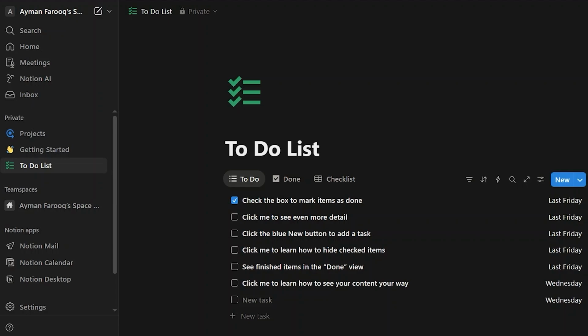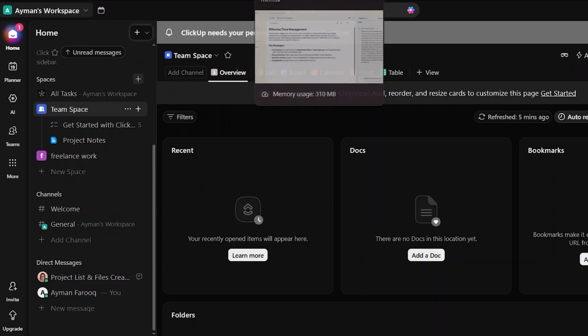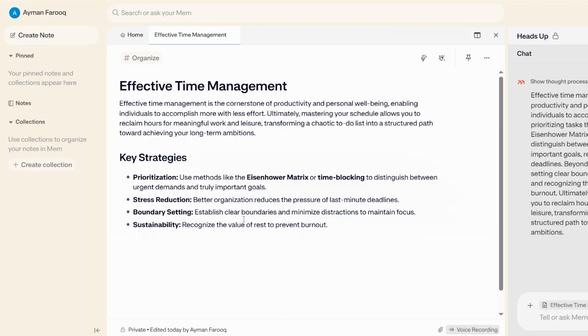They just use the one that is the most recommended. So in this video, I am going to compare 4 popular AI note-taking tools: Notion, ClickUp, Reflect, and Mem. How they work, what they're best at, and which type of person should use which one.